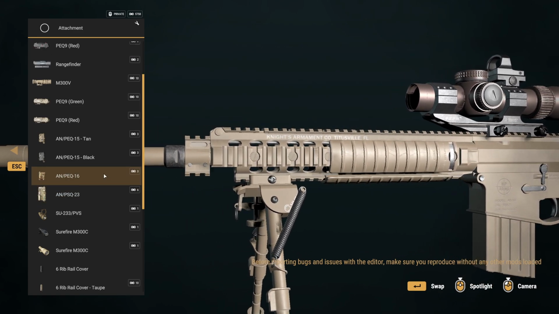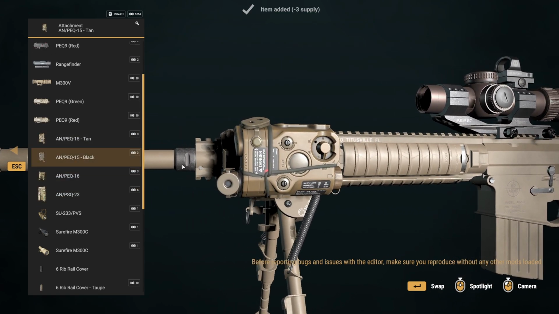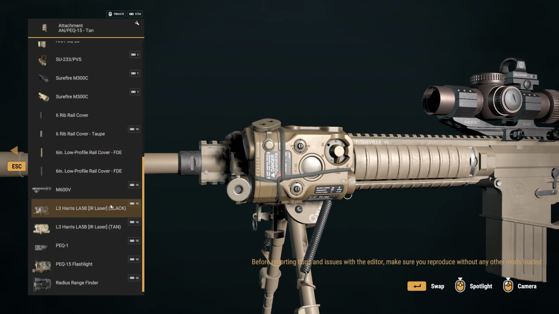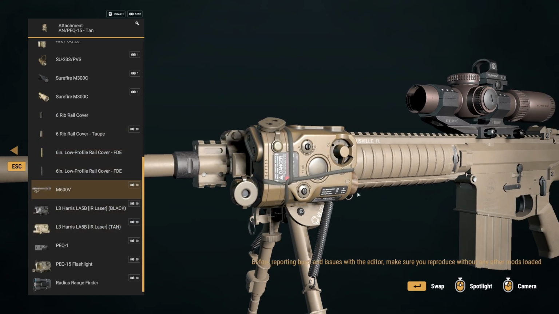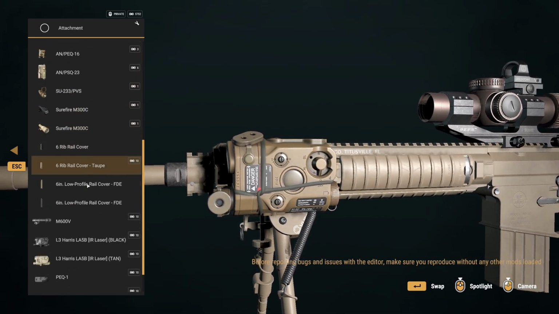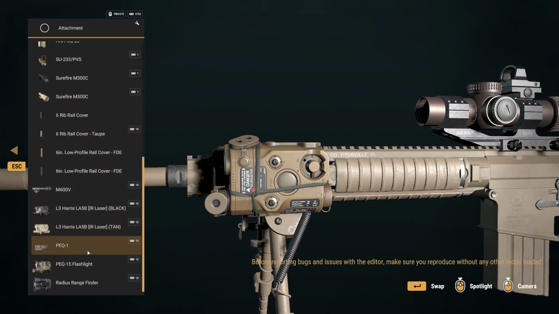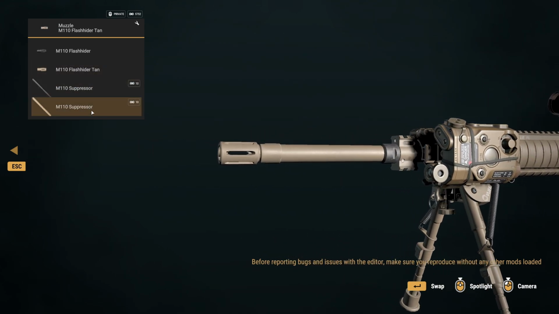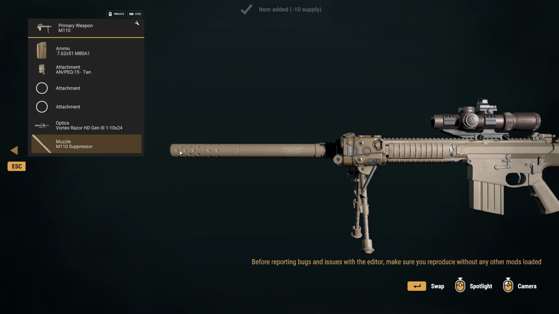I do like to throw one of these on just because it looks cool. There might be some use for it at night or something. Let's hit escape. What other attachments do we got? You can get flashlights, all that type of stuff on here. Muzzle. Let's change this muzzle. Let's definitely get a suppressor on this bad boy.